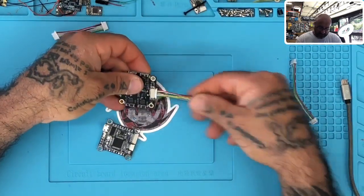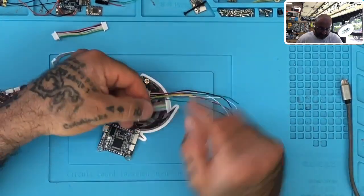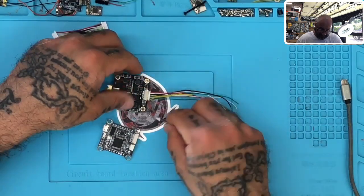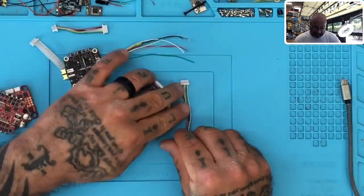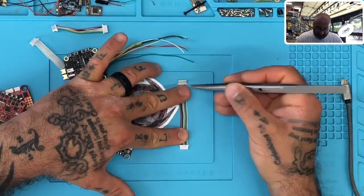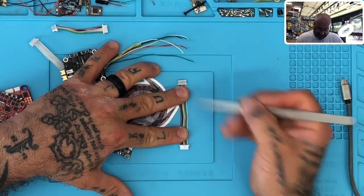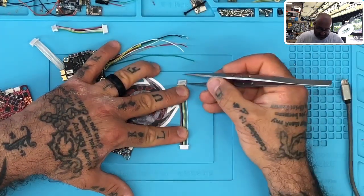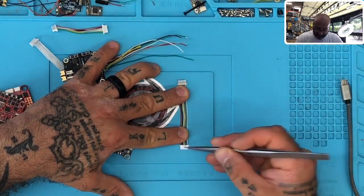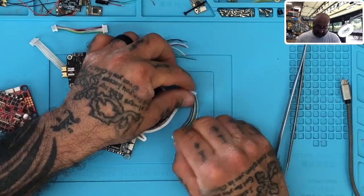I had a customer take this cable and basically make himself this. He lined everything up and took a cable like this one. These are standard cables — you've seen them all over the place, but there's a little difference between these and other cables. These are tabbed on one side and flat on the other. What that means is I can see the tabs, I could pry them open and pull the wire out on one side, but on the other side it's flat and I can't get to the tabs. I call these pass-through cables.